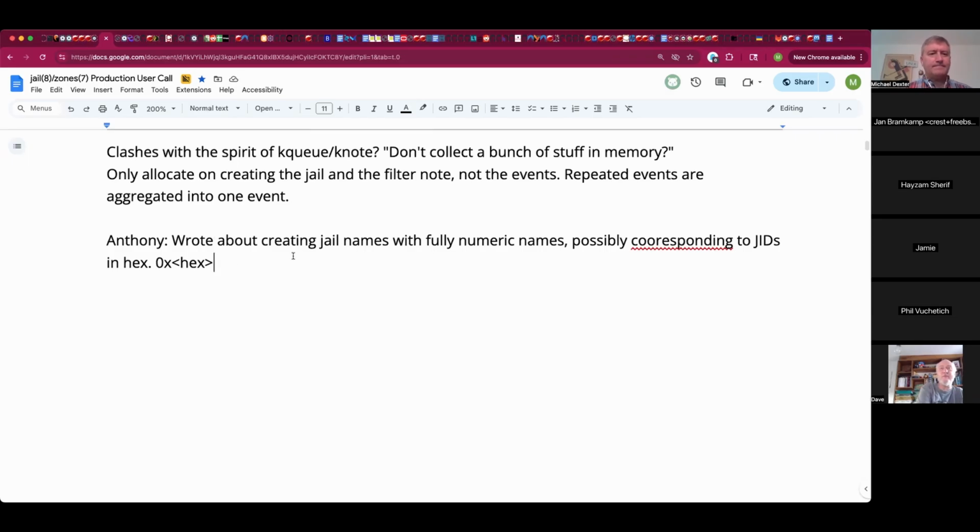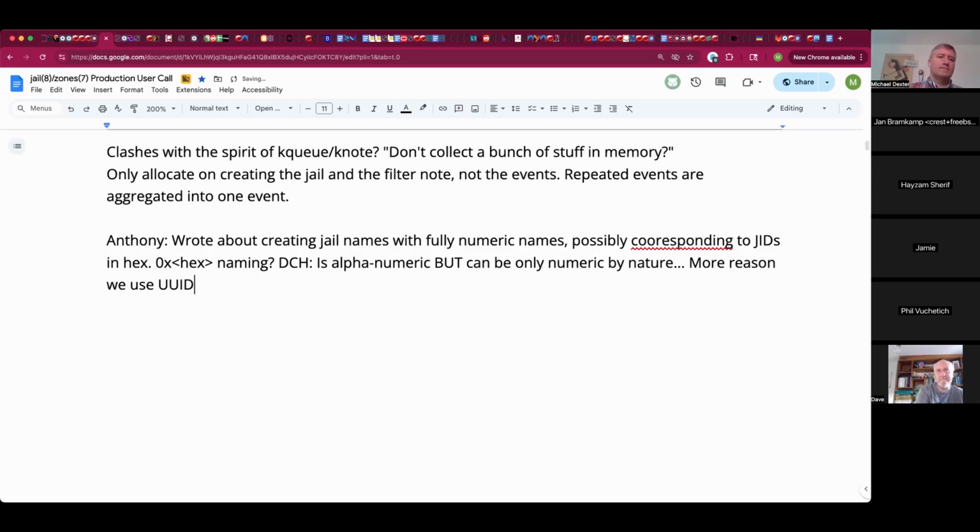So the key problem underlying this is that hexadecimal is mostly alphanumeric, but sometimes it's just numeric. And when it's numeric, then the jail system will try and use that as the name. So it's inconsistent. And as Jan said, the solution, or the workaround rather, is to put the 0x in front. But this is one of the reasons why we use UIDs wherever possible, because you don't get stuck with this sort of stuff. Unless you leave the dashes in, they are also hexadecimal. That is true. Yeah.